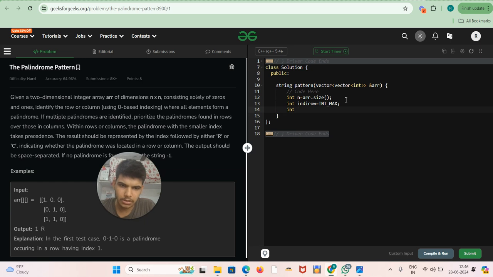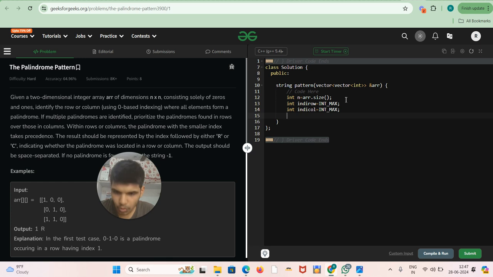Okay. Int indiCol, I initialize it to INT_MIN or MAX, anything. Okay. Now first I will find the row which is a palindrome.